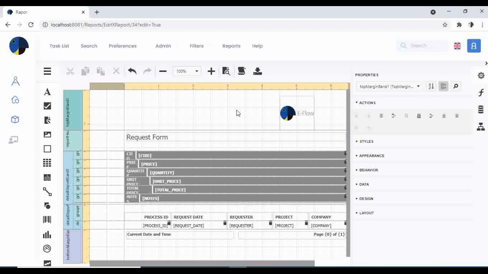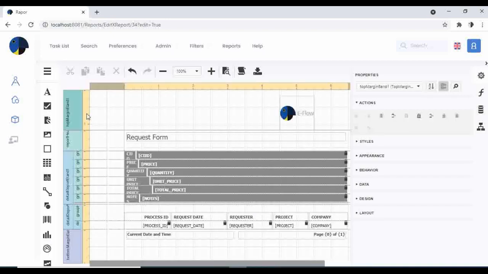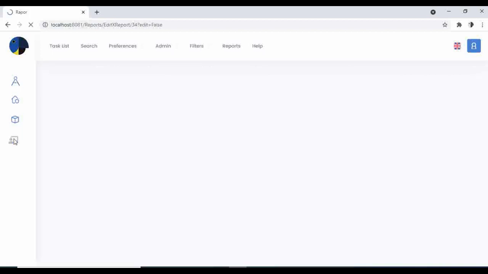So the form is almost ready and I can make some cosmetics on it, of course, but this is the request form and the parameters are here and I added the logo as well. So now I save my report and let's see how it looks like.